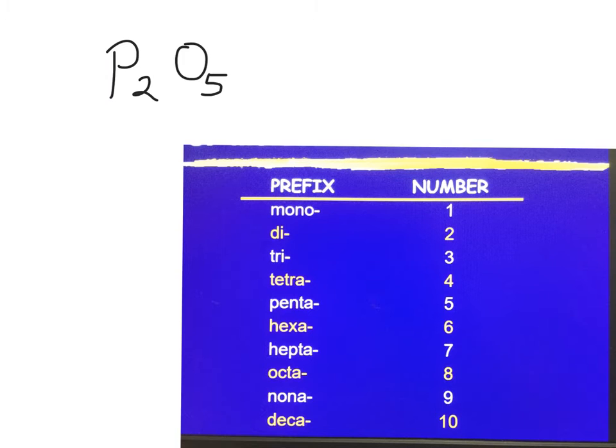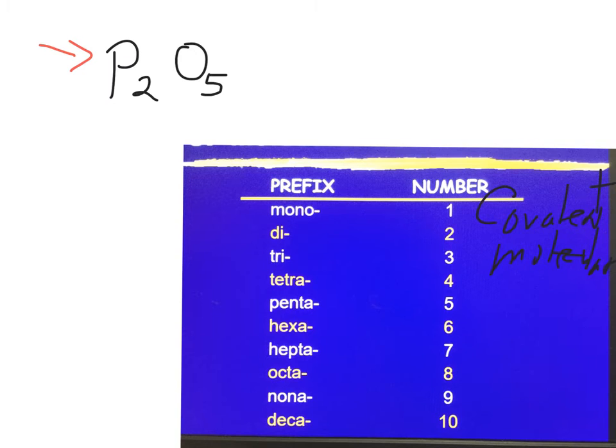Remember, covalent bonds are nonmetals. Covalent is the same thing as molecular bonds. You have 2 nonmetals. When you look at your very first element, it must be a nonmetal for you to use a prefix. You cannot mix prefixes with Roman numerals. You can't mix prefixes with polyatomic ions. You can only use them with the nonmetals.